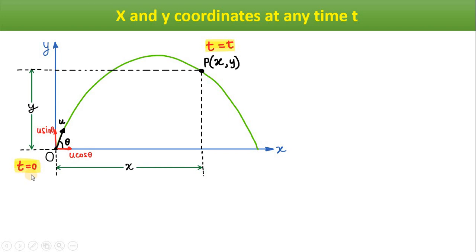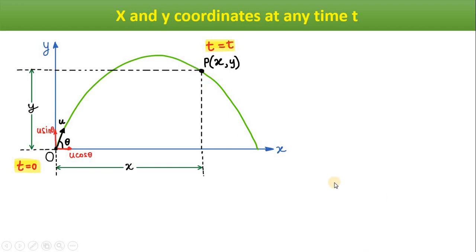Now at t equal to 0, the particle starts from the ground, and after time t it reaches this point. We want to find what the x coordinate is after time t. The particle has taken t amount of time to go from here to here. Once again, see the animation: the particle starts from the ground at t equal to 0, and after t seconds it comes here. Please note that I am not writing capital T here, because capital T would mean it will land here, the total time of flight. We are taking any general time t which is less than the time of flight.